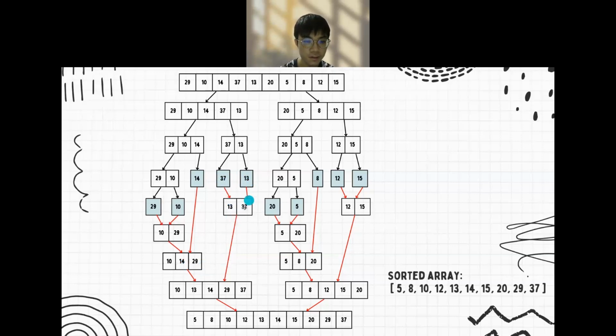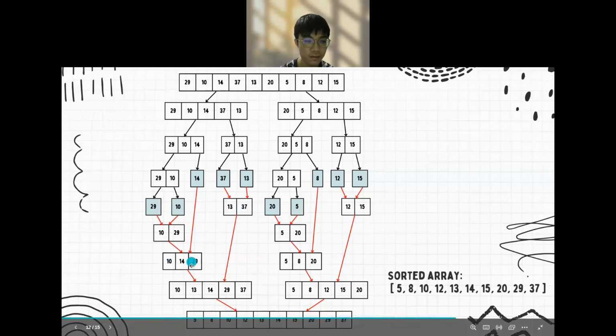After that, we will sort this half with this half and then merge them into a half with 5 elements in sorted order. And we will do the same for the right section. After doing the process, we will get another 5 elements in sorted order. After that, we will combine these two halves by sorting the elements inside in the correct order, then merge them to form the final sorted array, which is this.